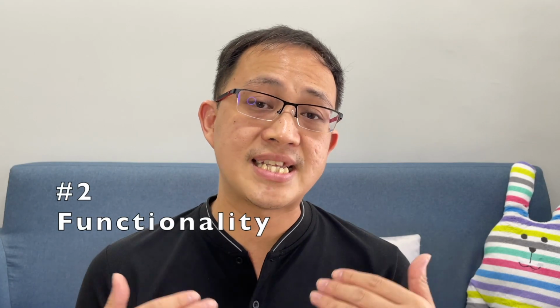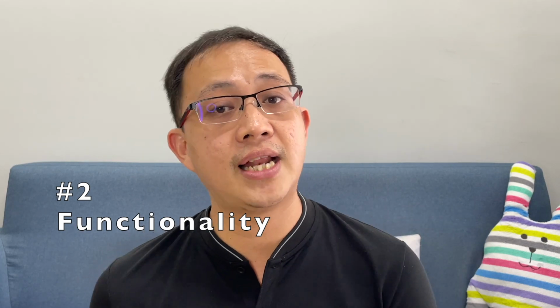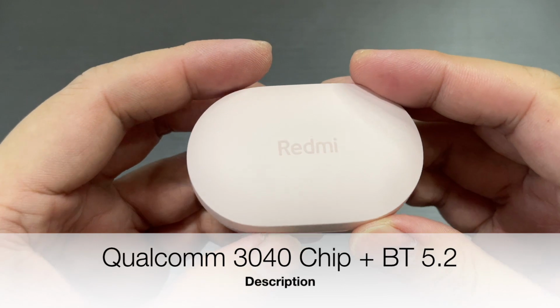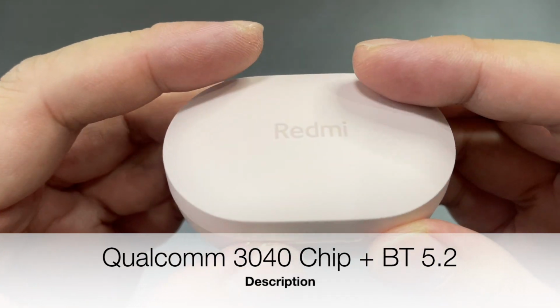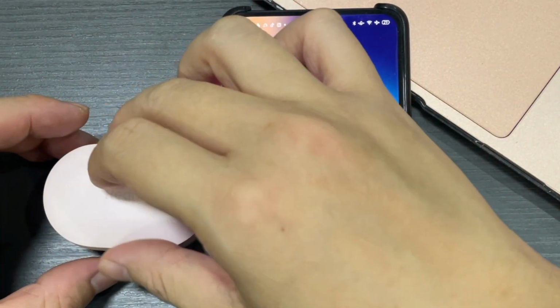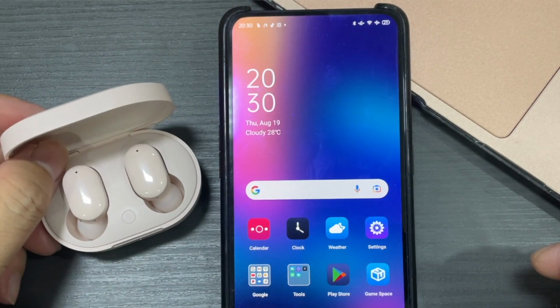Now, let's move on to the second major thing to consider, and that is the day-to-day functionality of the AirDots 3. Now, the AirDots 3 is actually using the Qualcomm 3040 chip, which comes with Bluetooth 5.2. Now, the initial pairing experience with the AirDots 3 is an absolute delight.